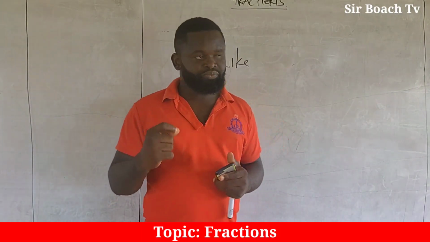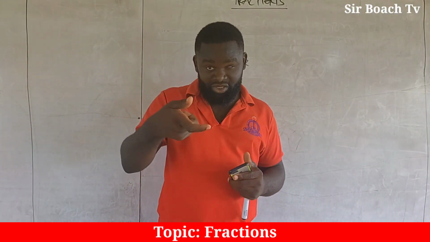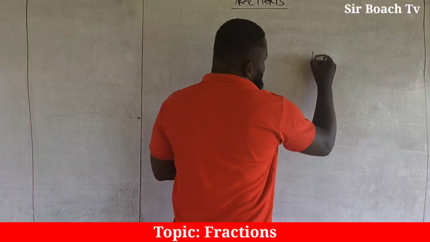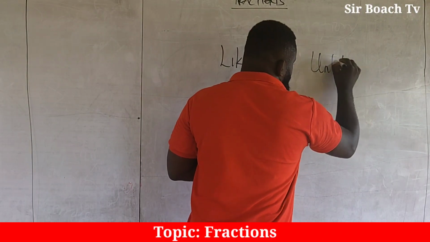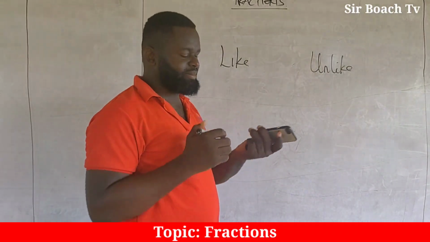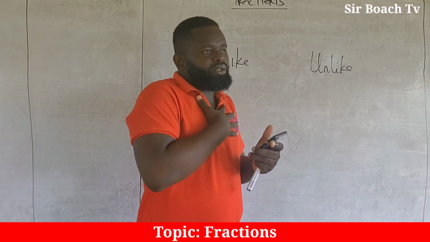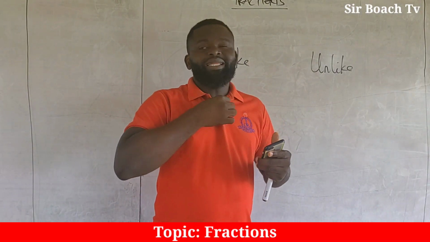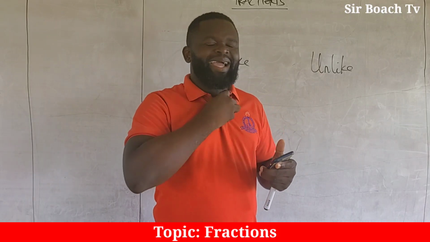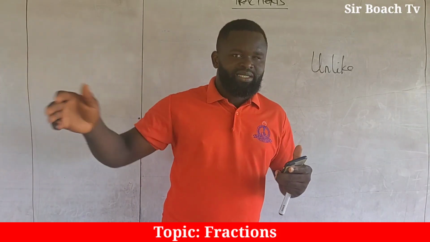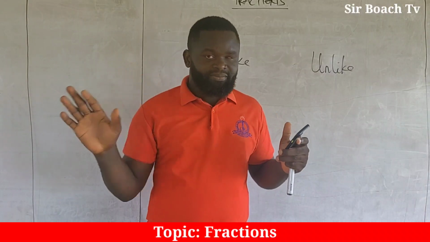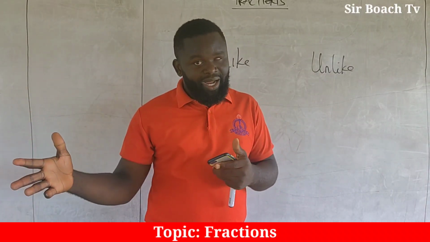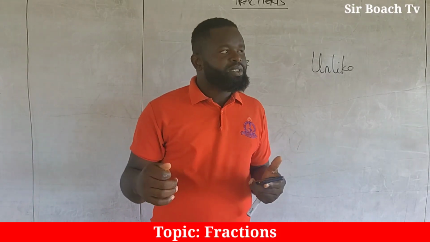Now let's look at another two. That is like and unlike fractions. Let's write here unlike fractions as well. Now with the like fractions, let me give you an example. I'm walking in town with a fellow man, and even if my hand is on his neck, people wouldn't talk much about it, because they would think that it is normal that a boy should walk with a boy. In the African setting, it's normal.